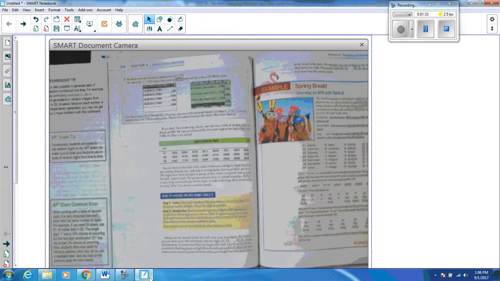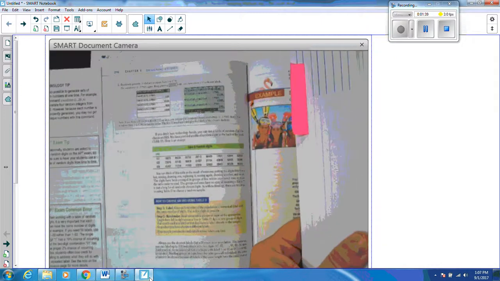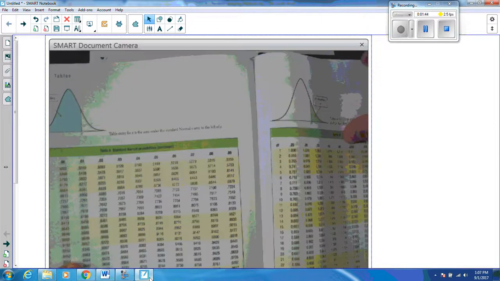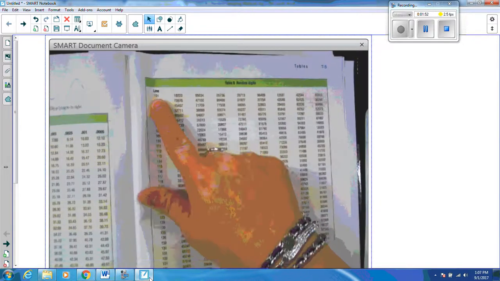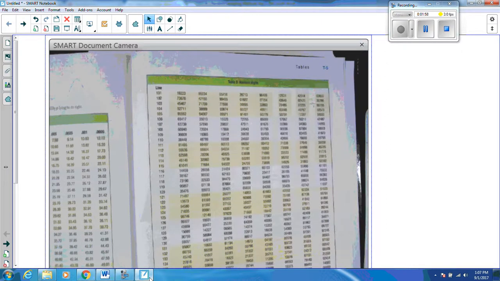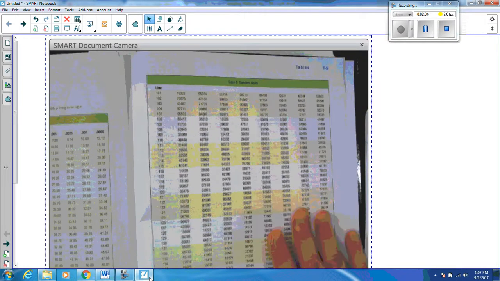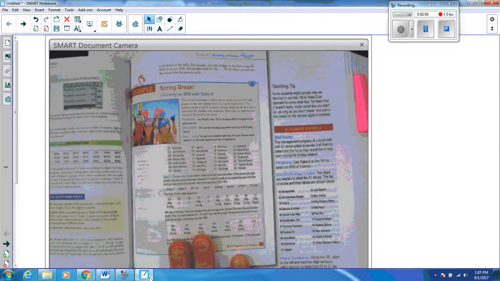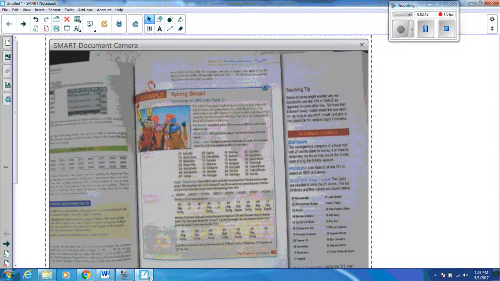So if you were to flip all the way to the back, there are different tables. So here's Table A, Table B, and then Table D. Okay, so here's Table D right here, this whole thing. And all it is is a line of random digits that you can use in various ways. And we're going to talk about how to actually apply this and use it. And we can specify, take line 117. You can take any line you want and use that table of random digits. So within this section, we're going to use the table for one example. And then we're going to use simple random sample from your calculator as well.